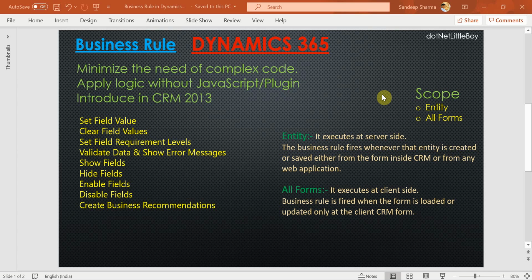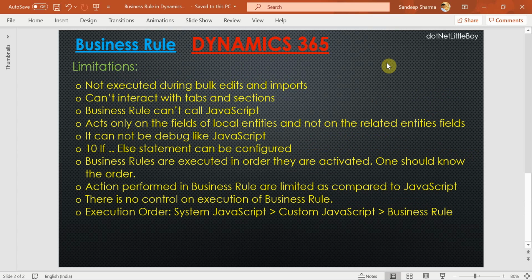Okay. Now, what are the limitations with the business rule? As business rules are not as flexible as JavaScript, definitely there are some limitations. I will try to cover as much as I can, but if something is missing, you can let me know in the comment box. Okay, so the limitations are: business rules are not executed when you do a bulk edit or import.